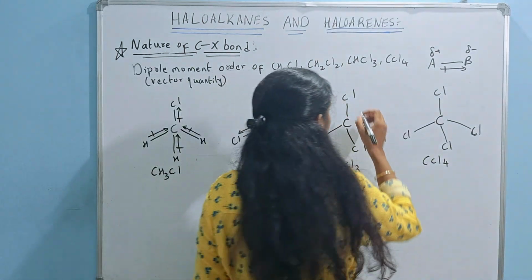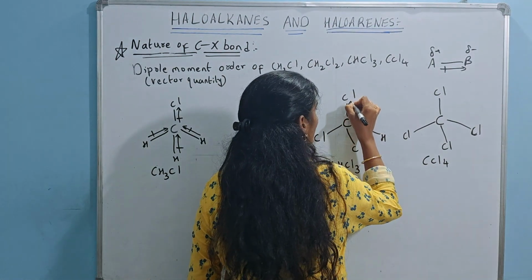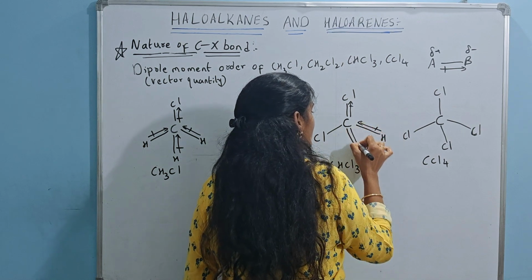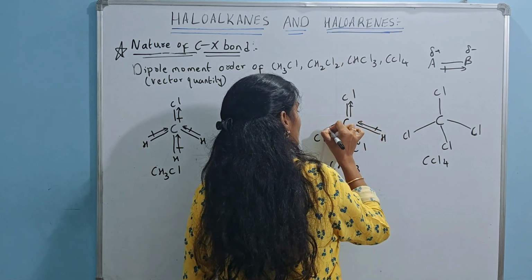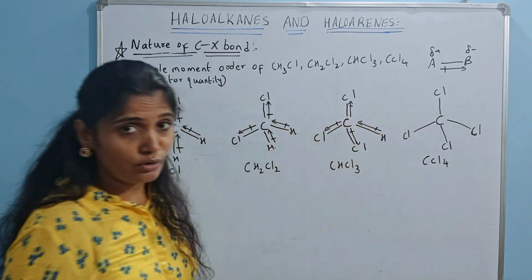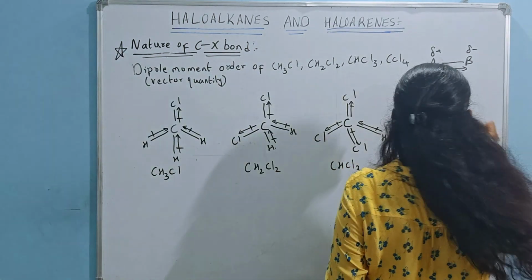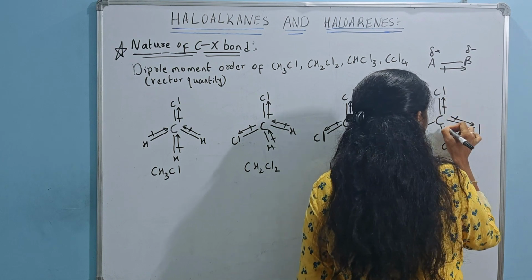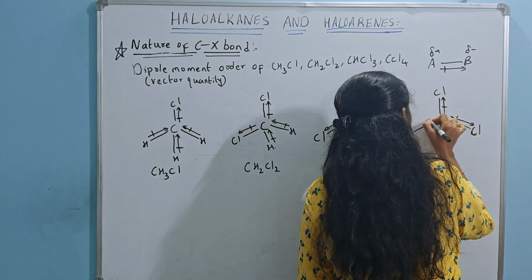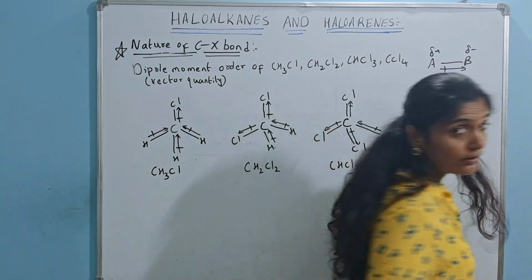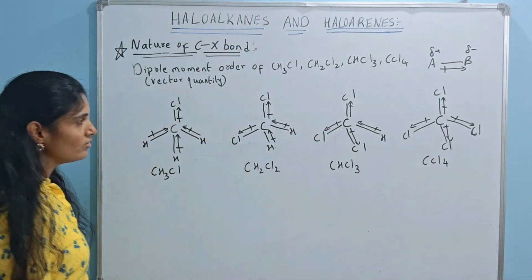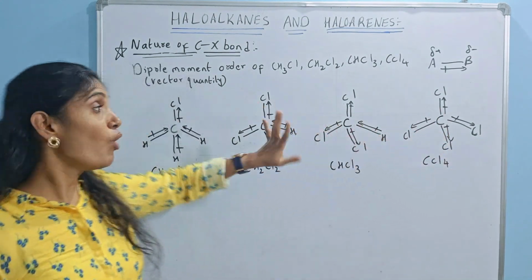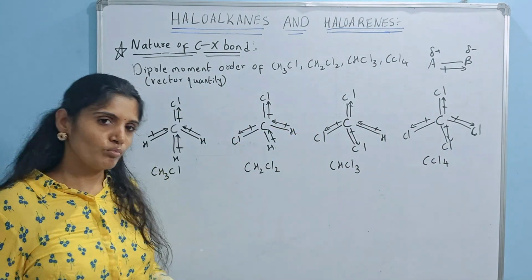Okay, let me do it for this. Electron movement is from less electronegative to more electronegative, in every bond. In the same way, here all the atoms are the same, and the movement is from less electronegative to more electronegative in each bond. This is how I have shown the dipole moment direction for all the bonds present in these four compounds.